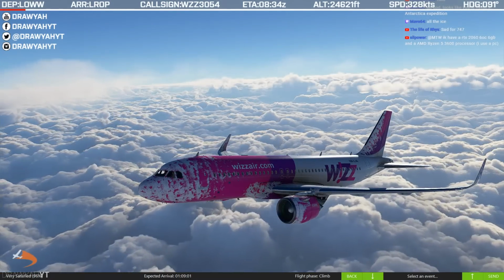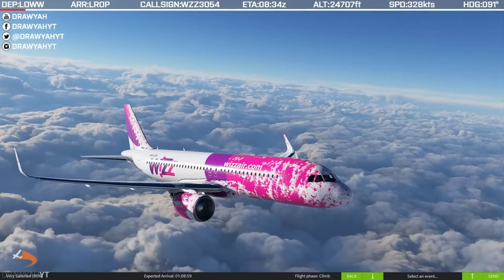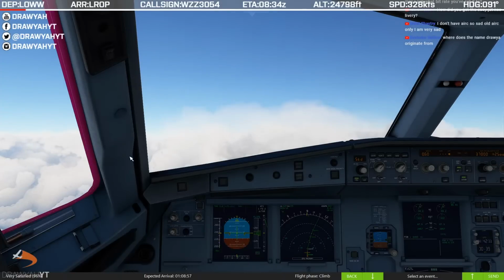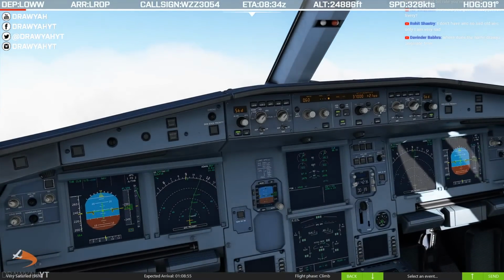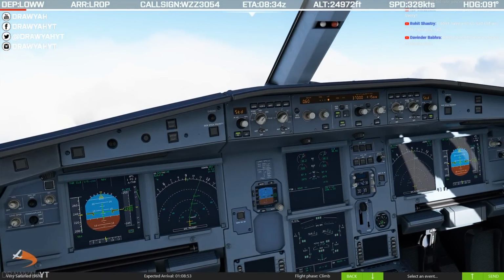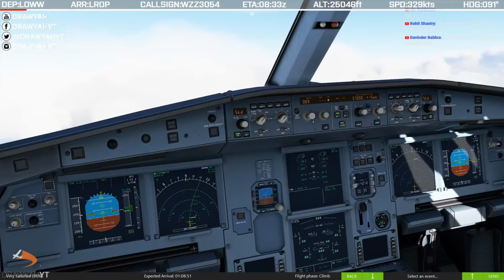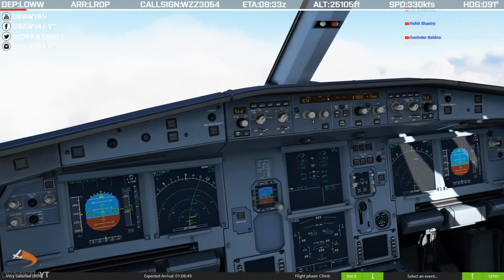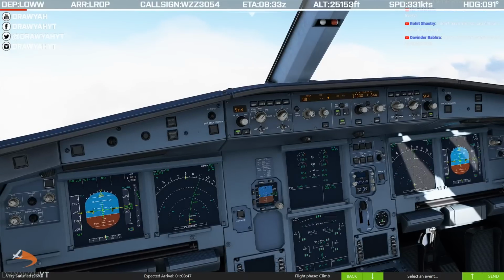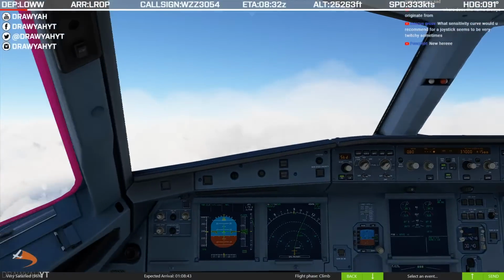Yeah, so flagging an Antarctic expedition. The amount of ice on this aircraft right now. I think for speed right now, too much. We'll drop you to 1,000 feet per minute. We're at 1,500 this stage even. Increase you to Mach 0.80. So try and increase the speed a little bit, try and decrease our rate of climb.